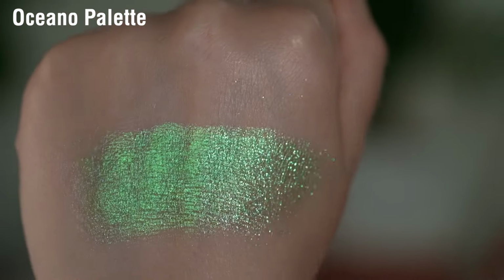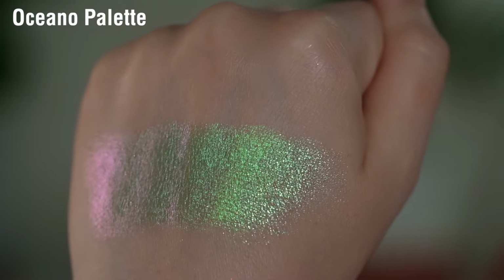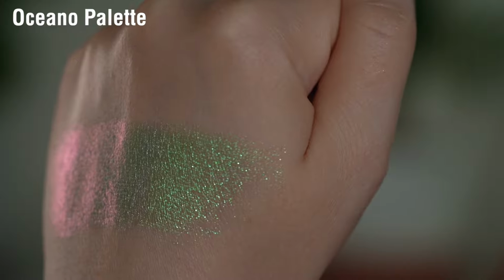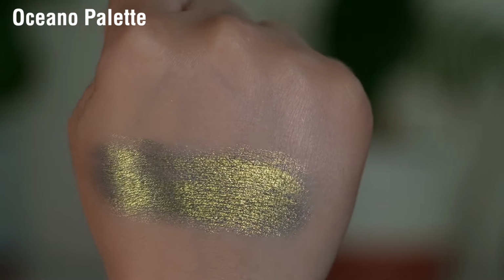Plankton is a multi-chrome. It's got a little bit of sheerness to it. It is almost a neon bright green straight on, shifting to purple, almost to a magenta at a very harsh angle. Seagrass is a metallic green.